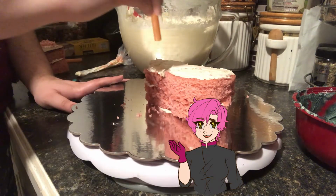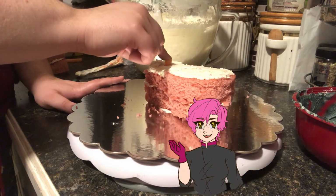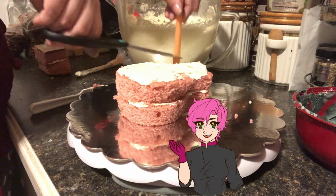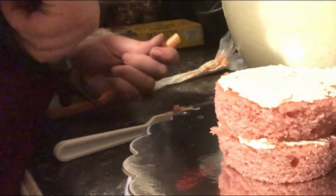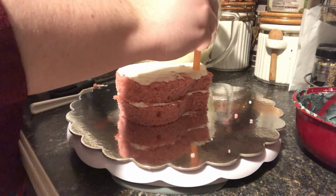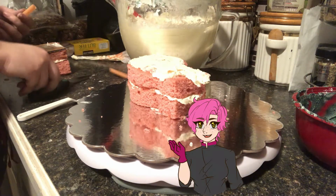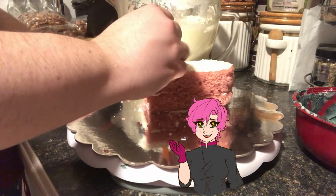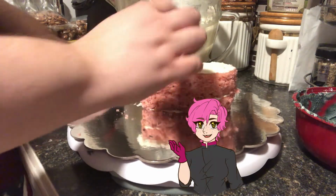Now I'm adding a little support to the back end of the cake using bubble tea straws. Many cake decorators use wooden dowels, but in this situation I find that straws are easier. If you'd like, you can still use wooden dowels. They're just a bit tougher to use on smaller cakes like this one. I ended up using 3 straws here, but I think you could get away with just using 2. I used 3 because this cake had a 2-hour trip ahead of it.